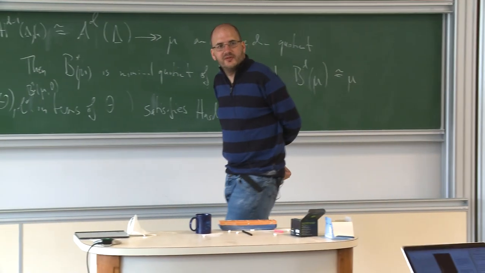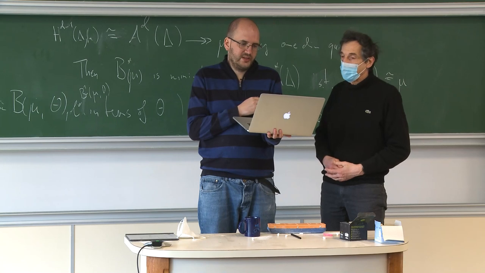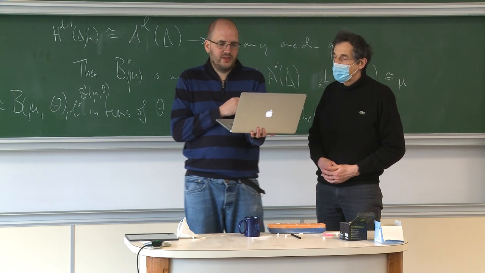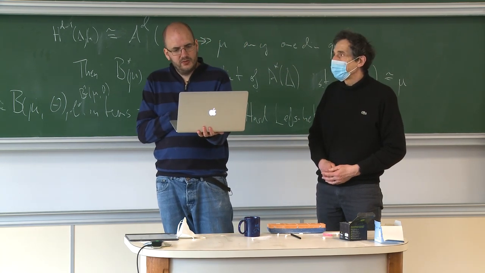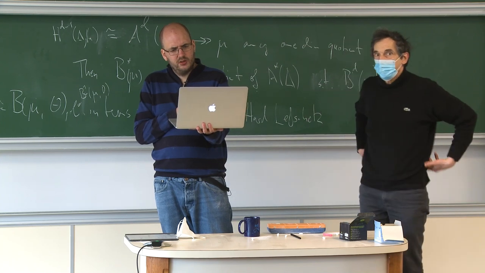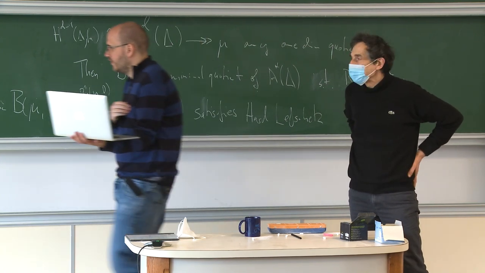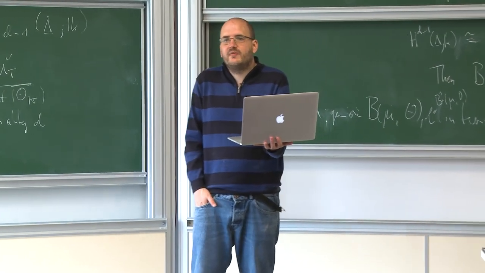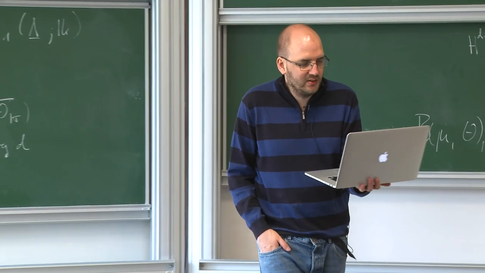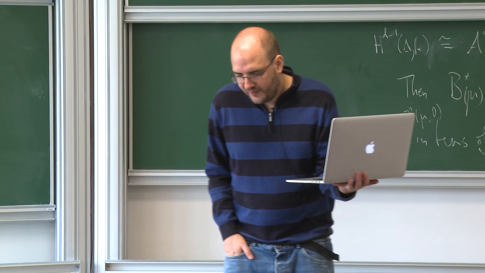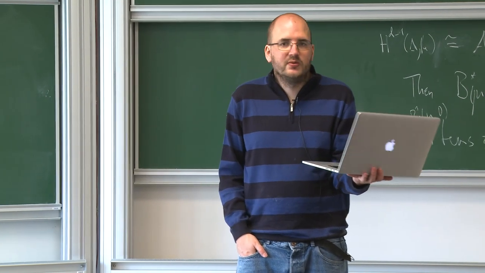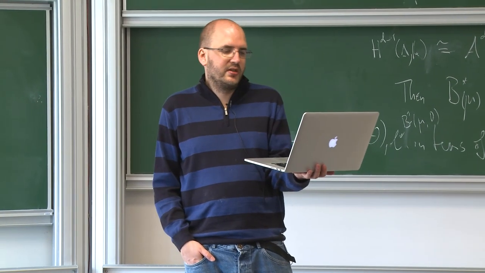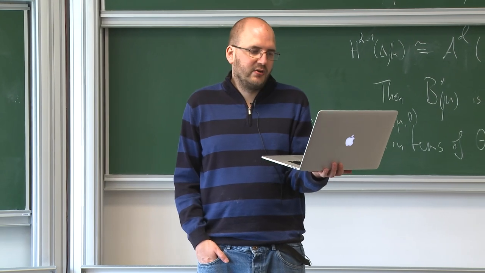There was a question in the chat: if delta is a two complex in S4, does the PL embedding have to be locally unknotted to extend to a triangulation? No. If you look at the reference of Bing, it doesn't even matter. There's not even a dimension condition that is relevant. If you have any PL embedding of a simplicial complex into the sphere, then you can extend it to a triangulation, a PL triangulation even. So it doesn't depend on unknottedness.